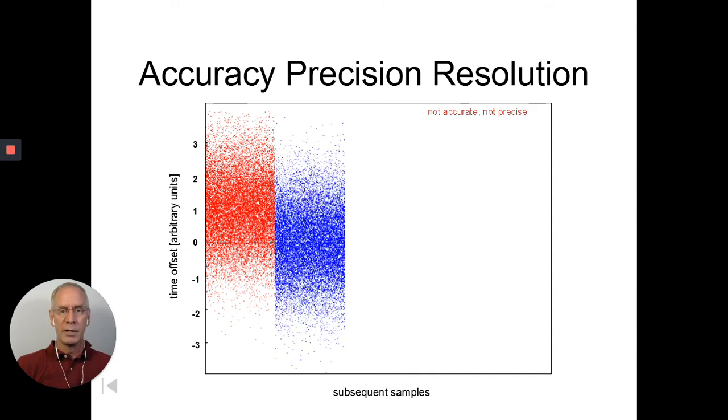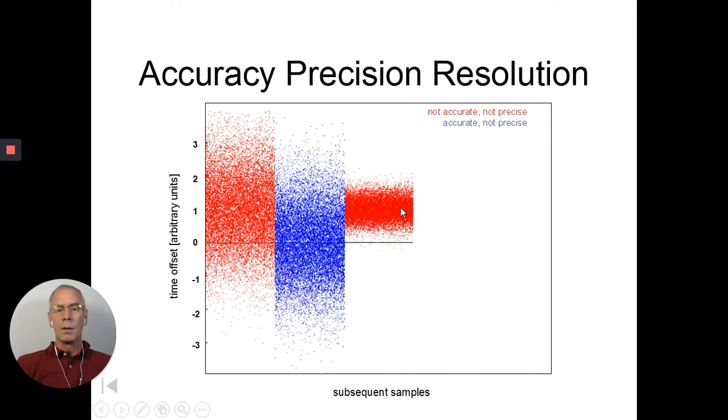In this next example, if this is our target, we were a little high, we were a little low, and we were spread out, so we maybe were not particularly precise, but if you average that, we're probably accurate. If you look at the average of all these throws, you were right on there, but not very precise.